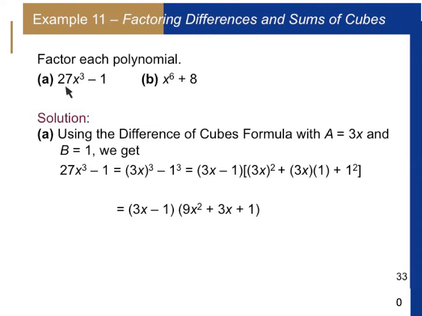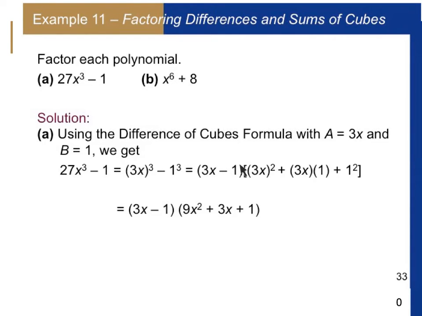This is difference of cubes here. Now notice 1 is a cube because 1 times 1 times 1 is 1. This is also a cube because x cubed is a cube, but also the number part has to be a perfect cube also, and 3 times 3 times 3 is 27. So if the coefficient, the number part, is not a perfect cube, then this term is not a perfect cube. So both parts have to be perfect cubes, this and this. Now we know it's a perfect cube because the exponent is a multiple of 3. So anytime your exponent is a multiple of 3, it's a perfect cube. There's a perfect cube too.